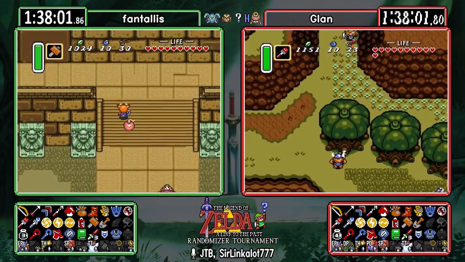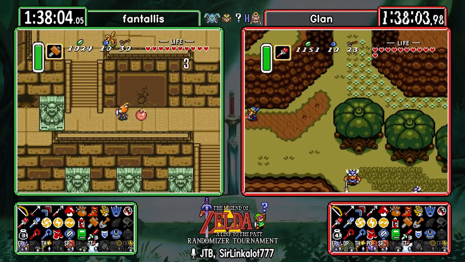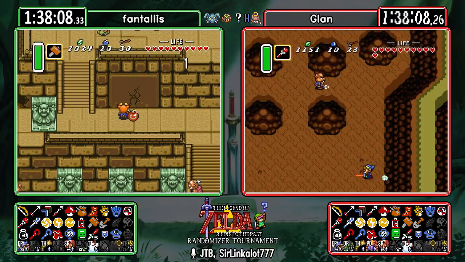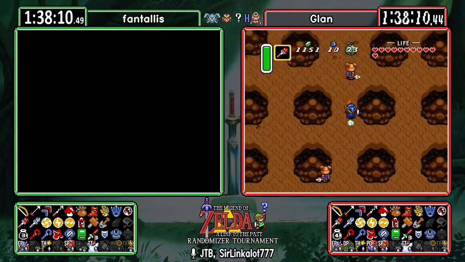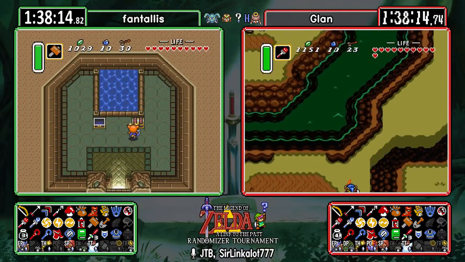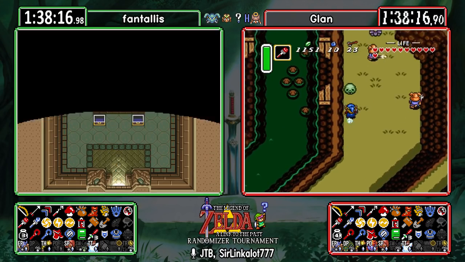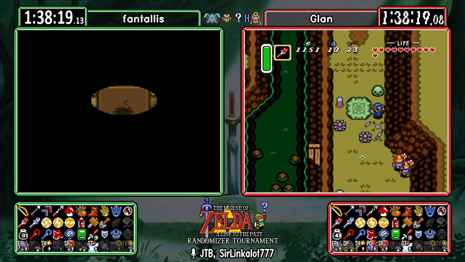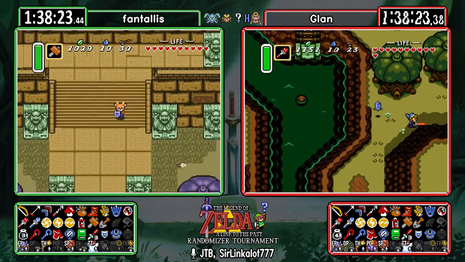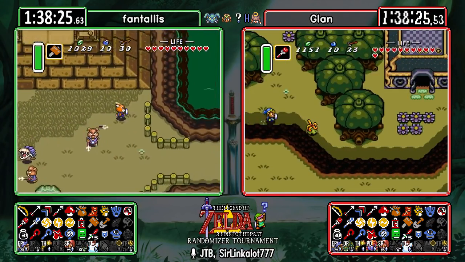Surprised that Glan actually decided to run all the way back from Palace of Darkness. He could have gone for that. Oh, he's going up to Catfish. He did not check that earlier, which we know is just 10 arrows. Yep, that's true. So yeah, the main difference, the time you see between the 2 runners right now, that is really the difference in the race.